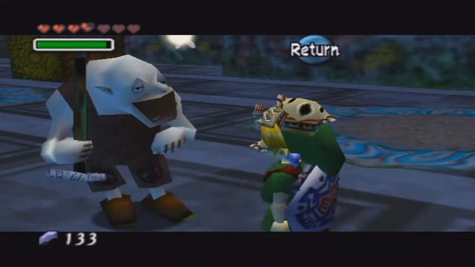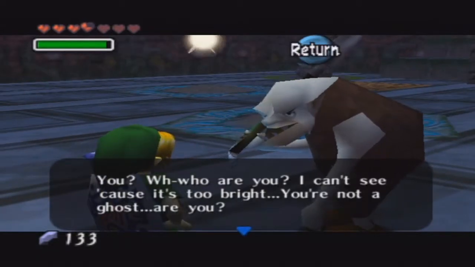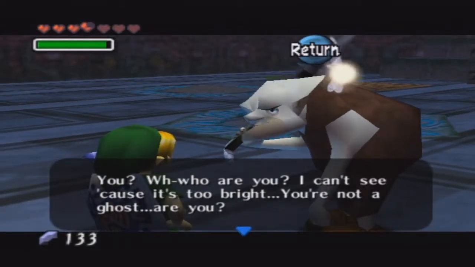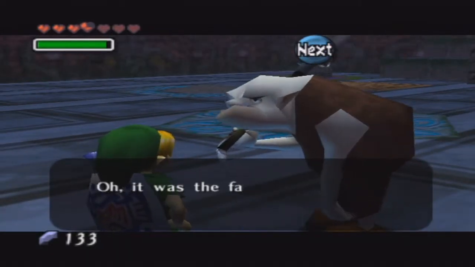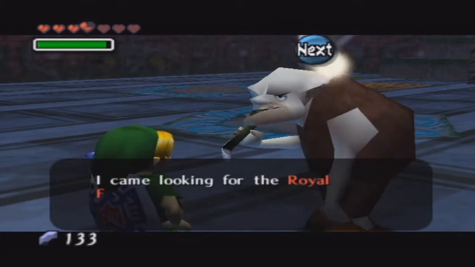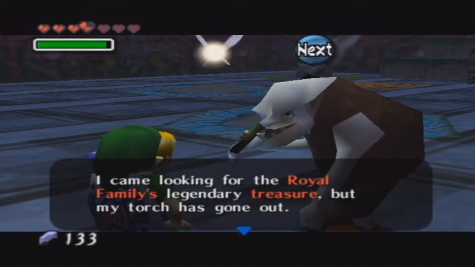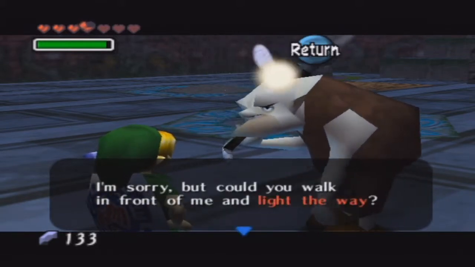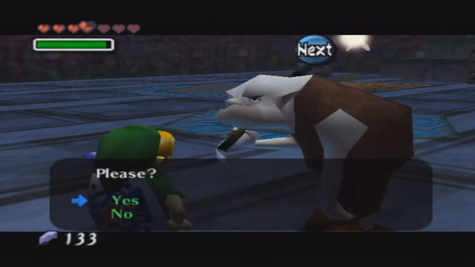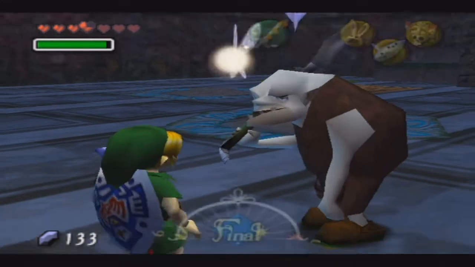Hey, they're out! Go away! Oh, whoops, me. What? Who are you? I can't see it because it's too bright. You're not a ghost, are you? A fairy? Oh, it's just, it was the fairy's light. In that case, it's just perfect. I came looking for the royal family's legendary treasure, but my torch has gone out. So, I'm sorry, but could you walk in front of me and light the way, please? Yes, I will. You will? Lead me to places where you think treasure could be buried.